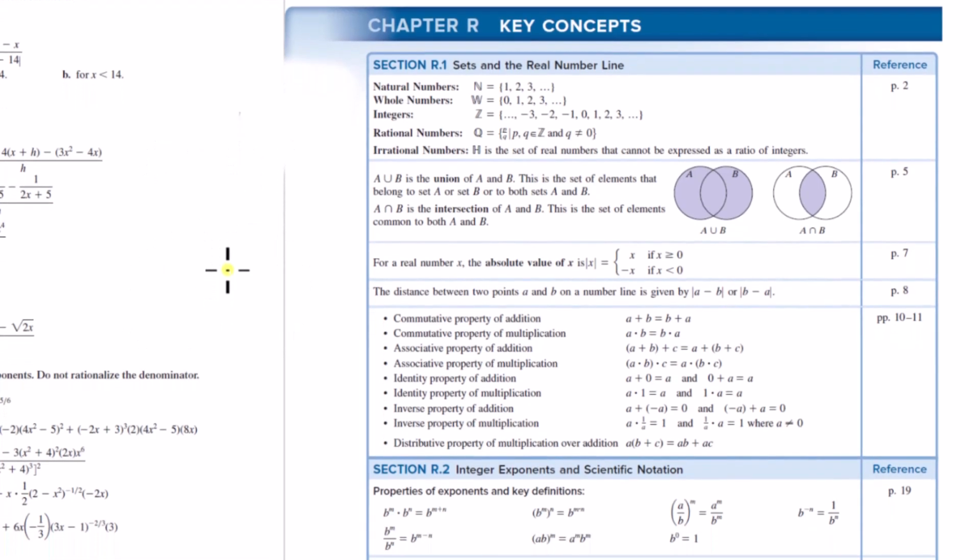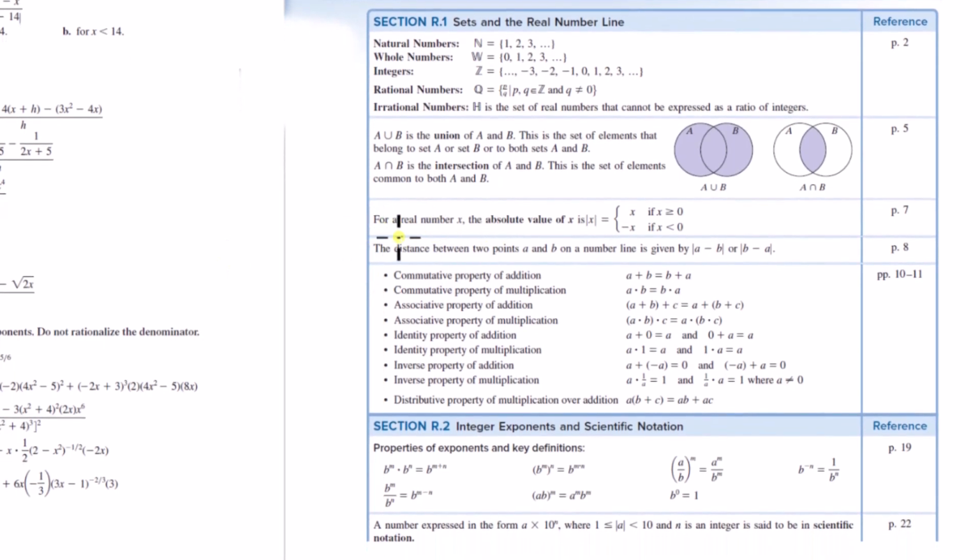Okay. Then we talked about the idea of the absolute value of a number and how we represent that in variable form. But we looked at this strictly from the perspective of real numbers. So when you talk about the absolute value of a number, you're asking how far is that number from zero, just in magnitude. Like there's no negative here. If you have a number here, -2, or a number here, 5, what's this distance? That would be the absolute value of 2. Or what's this distance? That would be the absolute value of 5. It has nothing to do with a sign. It's just the magnitude of its distance from 0.